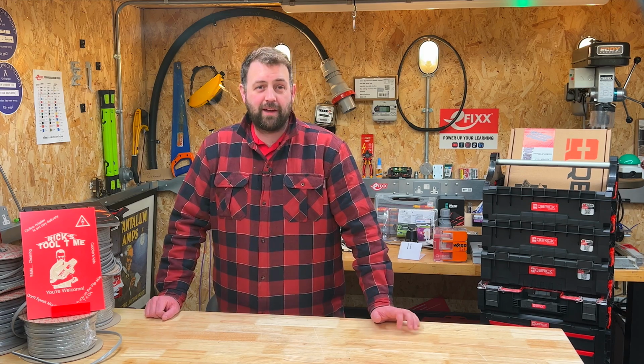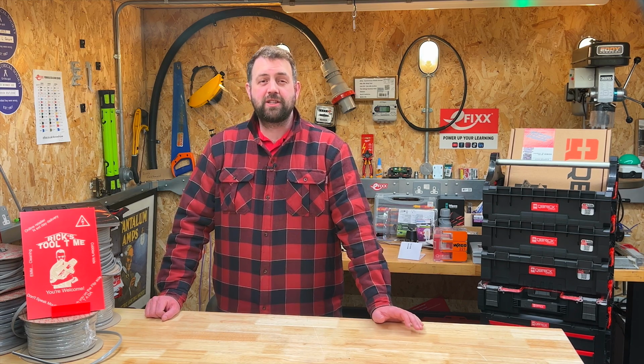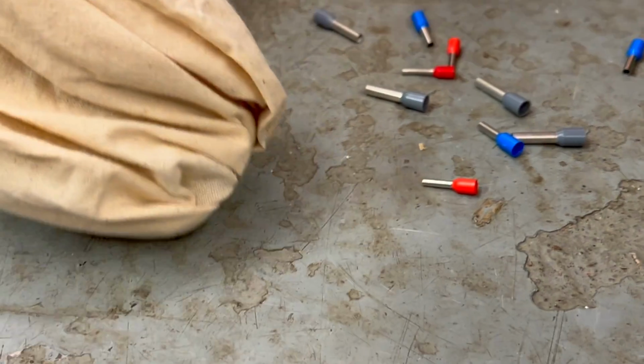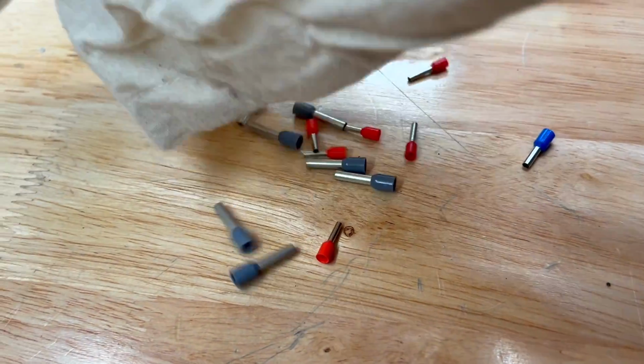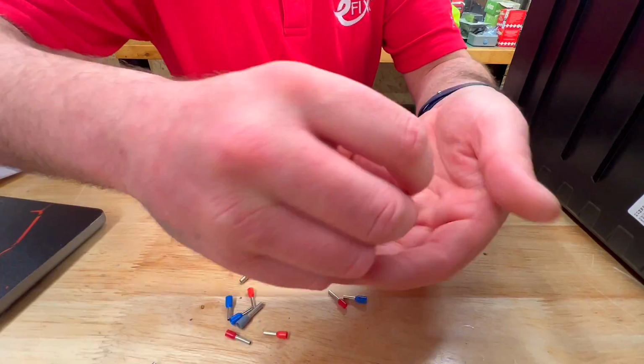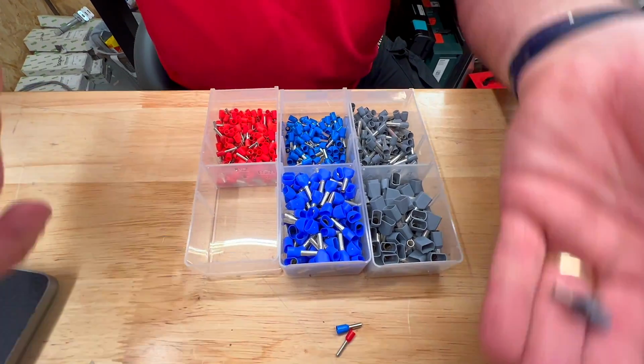Few weeks back I faced a disaster during an EV charger installation. I accidentally spilled the ferrule tub. I scattered them across the car park like it was confetti at a wedding. While spending my afternoon picking up and organising 1,000 ferrules, I realised it was time to reassess our storage solutions.